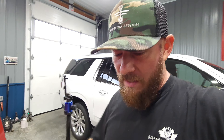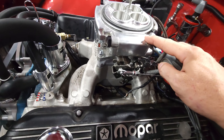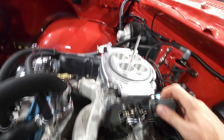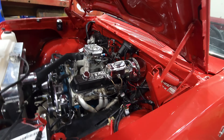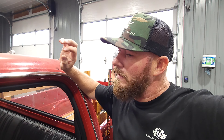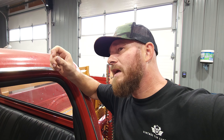Before we get started and before I get it up to temperature, we need to open up the butterflies on there as if we're kind of giving it some gas. The only way to adjust that on this type of setup is there is a screw here, kind of similar to your carburetor. I'm going to go ahead and rotate that clockwise, which is opening those butterflies - just going to give it maybe one full turn. Why I'm doing that is with this fuel injection system, I want to go counterclockwise to kind of get my numbers to read. If I go clockwise on it, it's going to affect my TPS - my throttle position sensor - and I don't want that to happen.